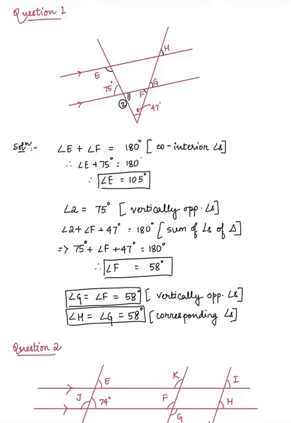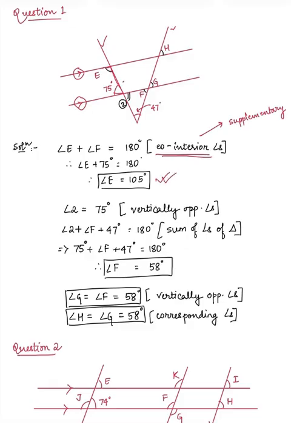So over here F is given as 75 degrees. Now if you look at this carefully, these are the two parallel lines. This is one transversal, this is another transversal. Now E plus 75 will be co-interior angles and they will be supplementary because they are interior angles and they lie on the same side of the transversal. So we can easily get angle E, which is 105 degrees.